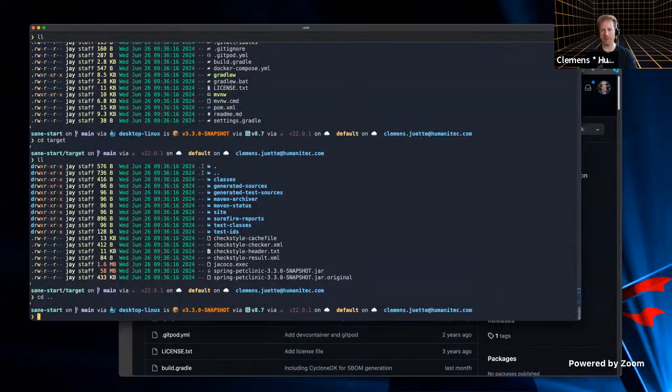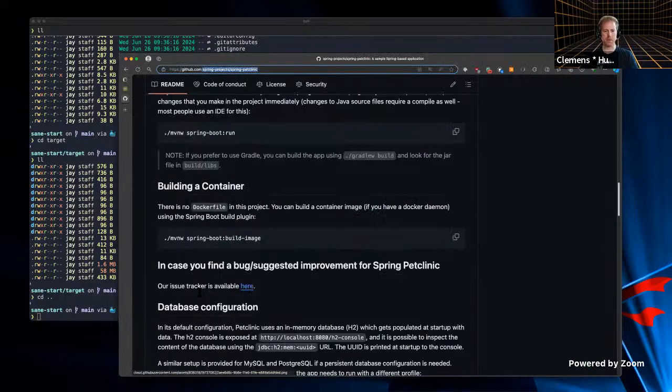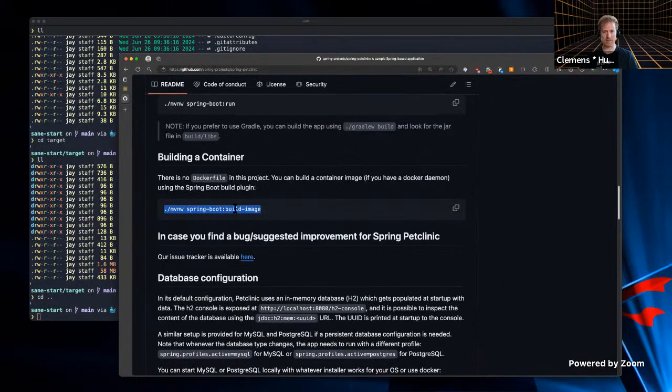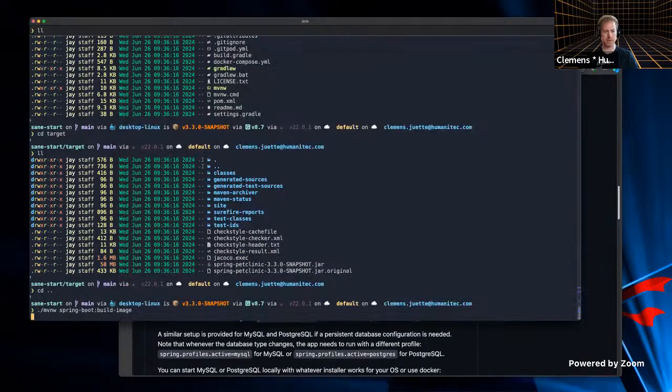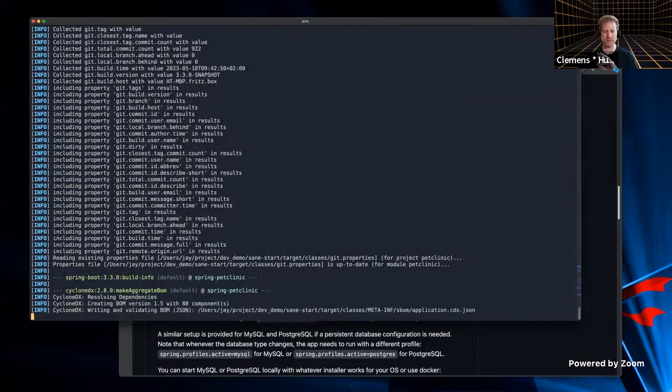And the good part about that is that now it is actually containerized already. Let me take a look. What does it say? I can theoretically just build an image. Let me execute that one. That should hopefully work because it is built already.